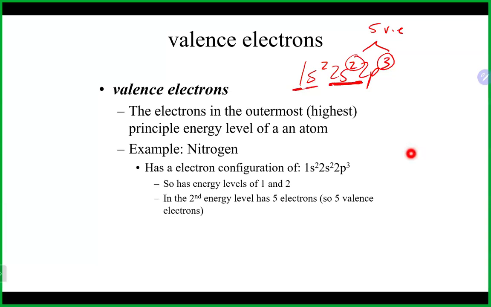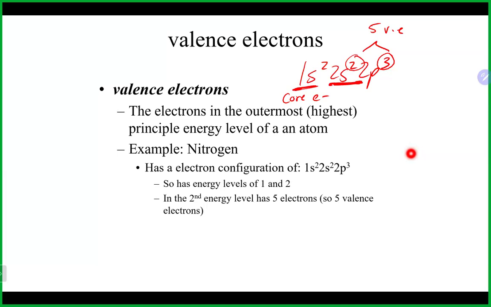In this case, these lower energy electrons, which are closer to the nucleus, are what are referred to as core electrons. Those are the ones that are not involved in bonding because they're right next to the nucleus, and they're held super tightly, and good luck trying to get rid of those. That's not going to happen. So when we talk about bonding, it is just those outermost valence electrons involved.